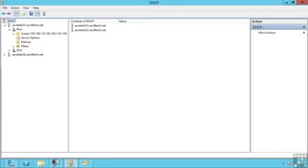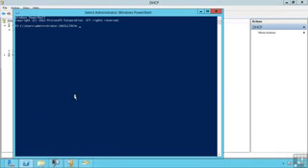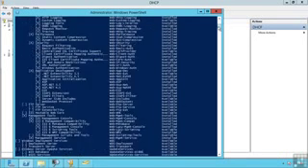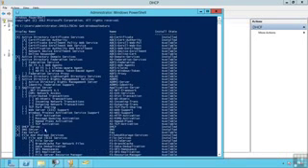You could also install this from PowerShell. So for example, if I do a Get-WindowsFeature, we'll see that we have the DHCP server. To install from PowerShell, I would use Install-WindowsFeature DHCP. I could also automatically add the management tools with the -IncludeManagementTools switch of Install-WindowsFeature.